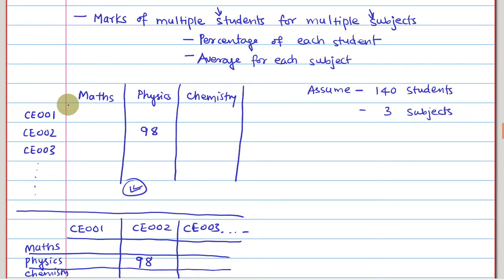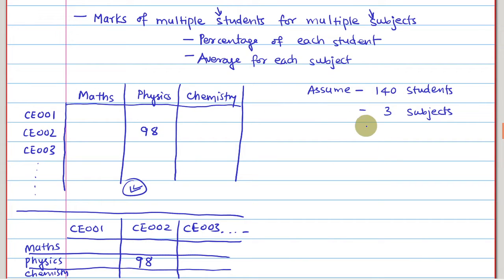Now, to store a table like this where we store marks, what would be the dimension? Definitely you might already have guessed it. We will not store the roll number. We will derive the roll number based on the index of the row. In a few minutes I will try to explain what I mean by that. And we will also not store the names of the subjects. We will only represent them with the subscript or the index.